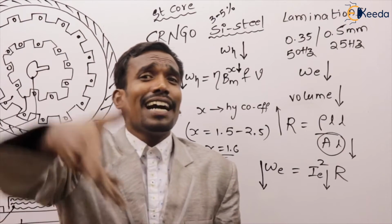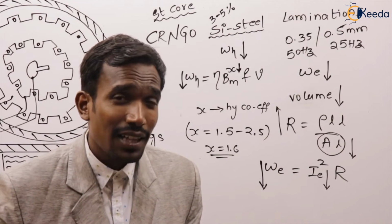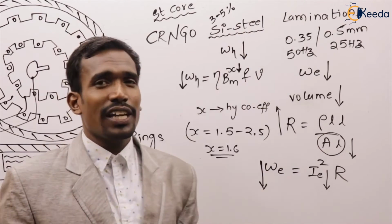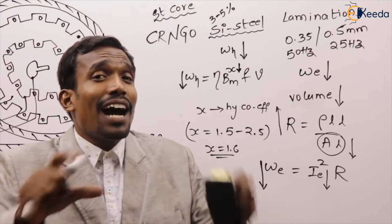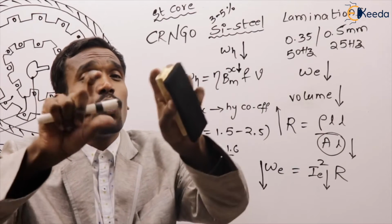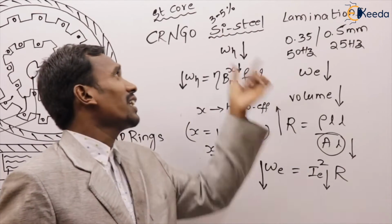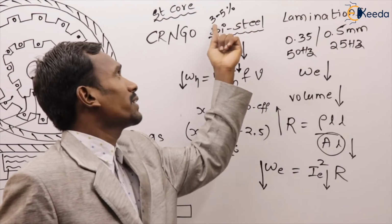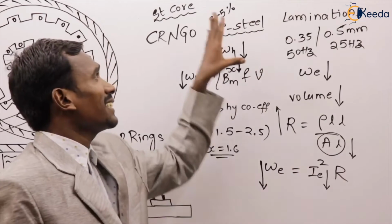If more silicon is added to the steel, what happens? The brittleness of the core increases. If brittleness of the core increases, at higher voltages the core breaks down. That's why don't add more silicon. The silicon required here is just 3 to 5%, around 95% steel. That is enough.